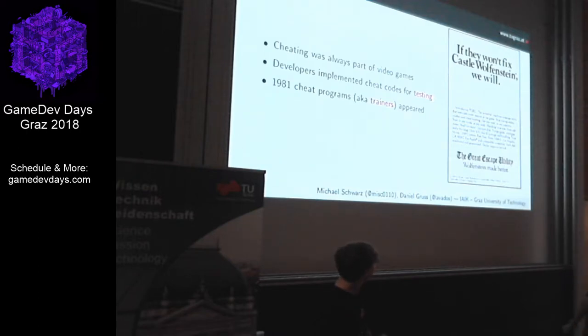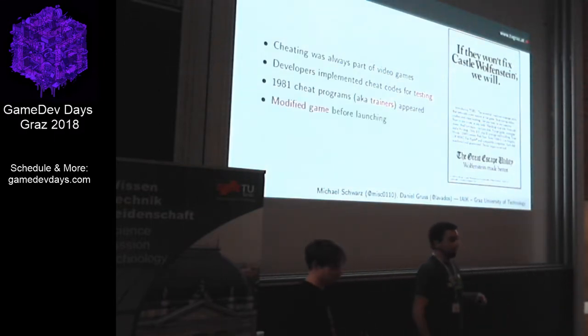The Great Escape Utility for Castle Wolfenstein, and they implemented a lot of hacks there and also improved the game. And you could buy that for your Apple computer and run this game, and it modified the original game to give you advantages and more stuff to do in the game. So it's really old. It's from 1983 already. And yeah, it modified the game.